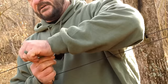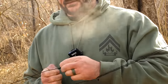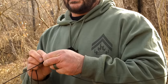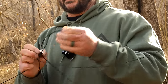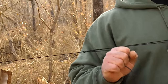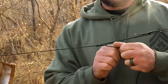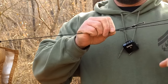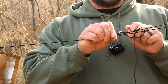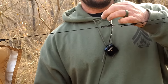All right, so we can go through here, twist it over, drop it down, pull it through, and then take our end, shove it through here. Again, we're not reinventing the already reinvented wheel. We're doing what works. One and done. Pull this tight, and then we'll pinch it, drape it over, and then simply pull it through towards my hand. Done. All right, on to the next thing.